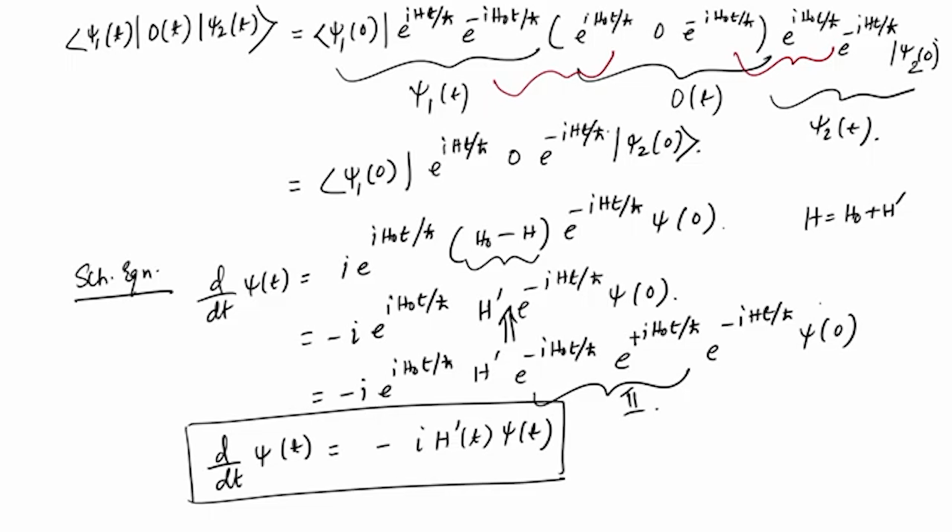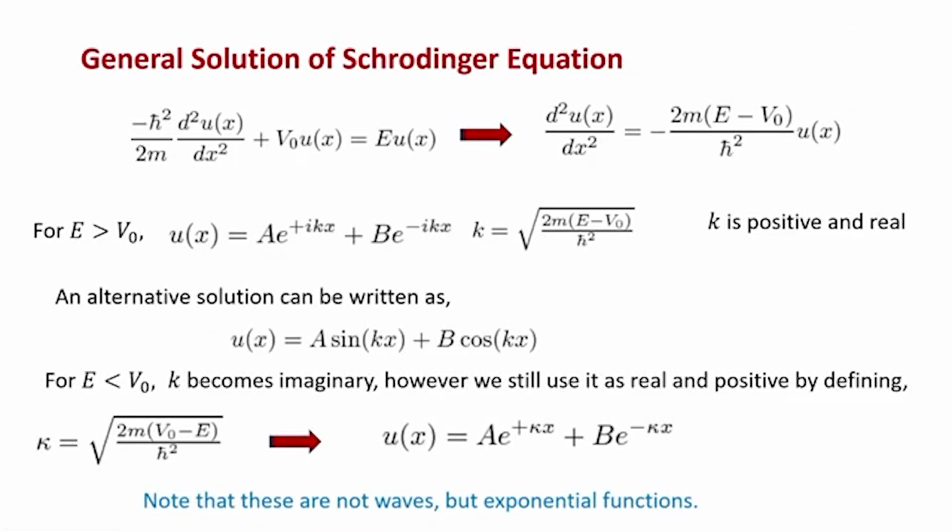So, what we have learned is that there are different representations, and these representations are important. If you really resort to calculation of the expectation values, then the expectation values will be independent of the representation, because they would simply be related to the experimental observables. All right, let's go on to the general solution of the Schrodinger equation.